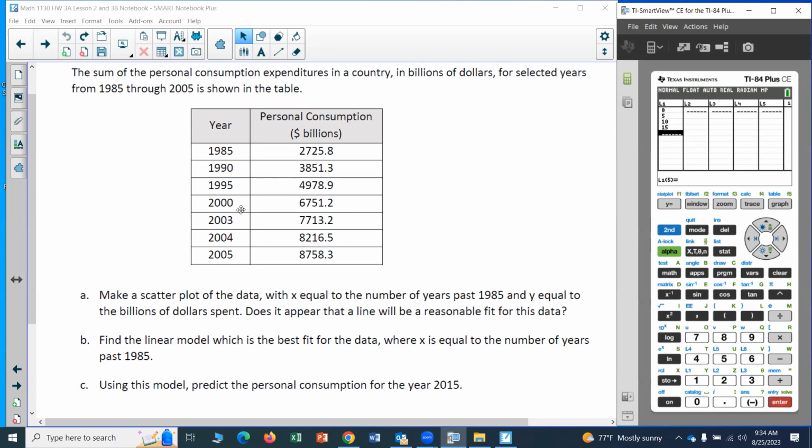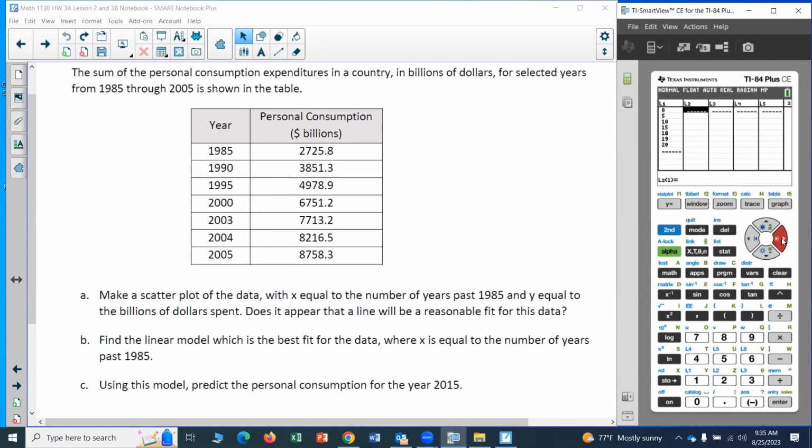And then we have to be careful because it doesn't jump to 2005, it jumps to 2003, which is actually 18 years since 1985. So I'll enter 18. 2004 is 19 years since 1985, and 2005, we're finally at 20 years from 1985.